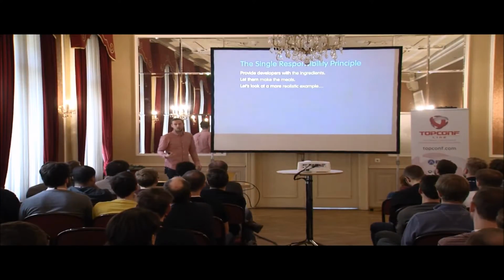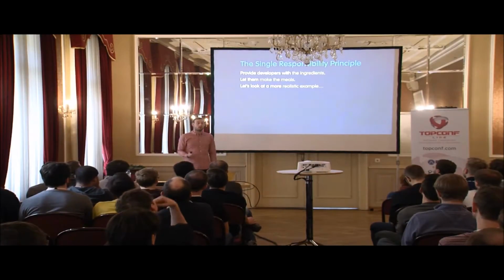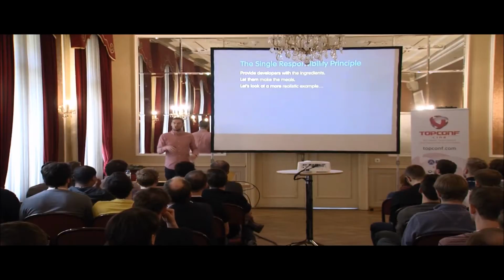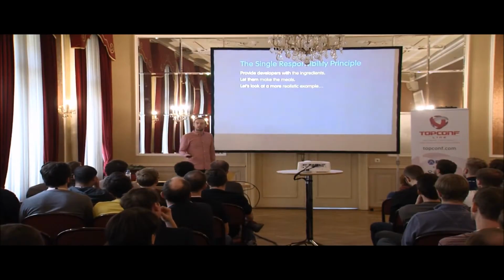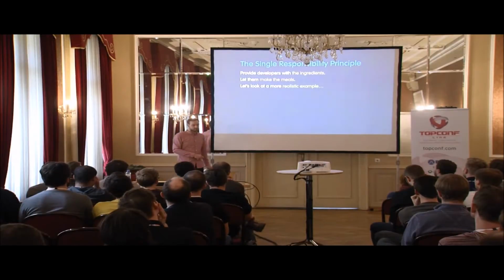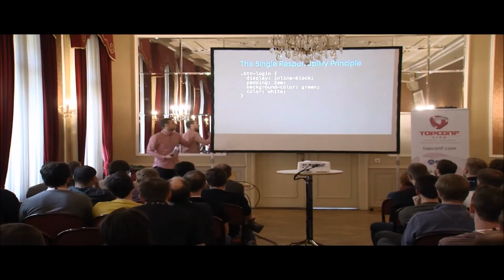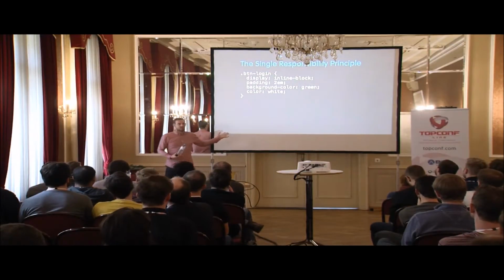But basically, if you're writing CSS that other people in your team are likely to use, if you're writing essentially an internal open source like style guide or UI toolkit, give developers the ingredients and let them make their own sandwiches. To use a slightly more realistic example, we see CSS like this all the time.